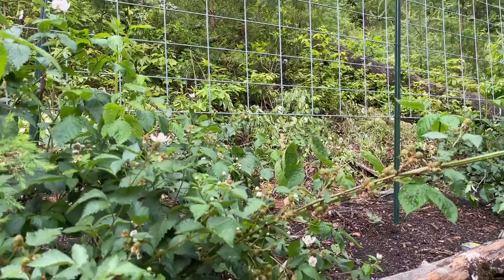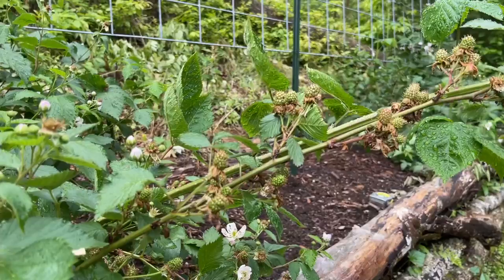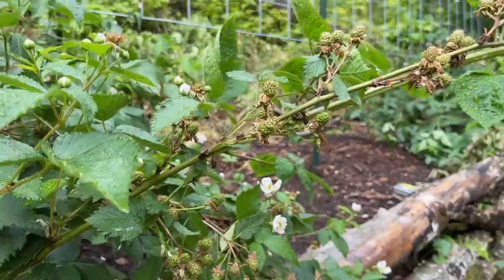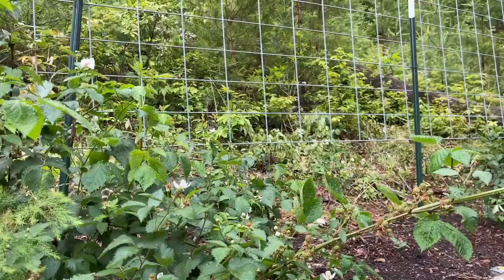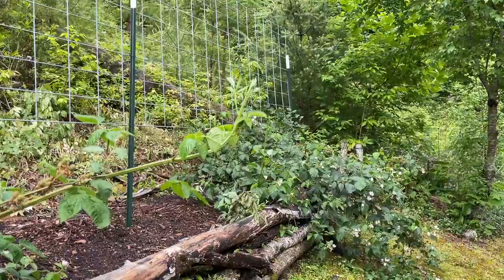The blackberries up above are just going crazy. We planted some of them last year, one of them we had in a different part of the yard and we moved to this area, and then I bought some. This year I've bought a few more of a different variety. The ones from last year have just went crazy and they're really doing good - you can see how loaded down they are with berries. We didn't get our trellis up until last weekend, so I need to weave some of the vines in, but I'm afraid to weave the ones that are really hanging off the edge because they've got so many berries I don't want them to break.